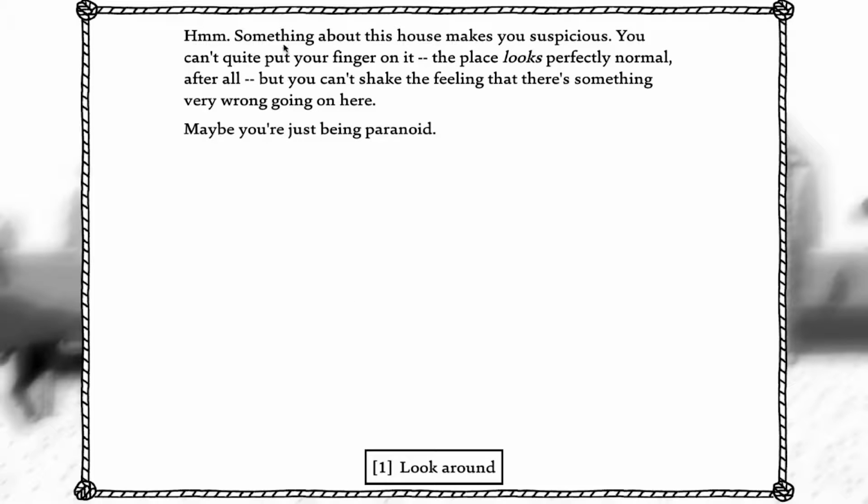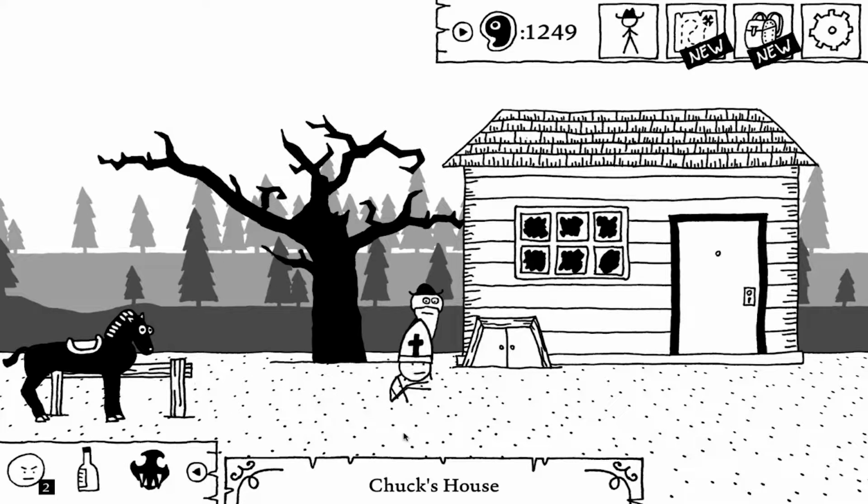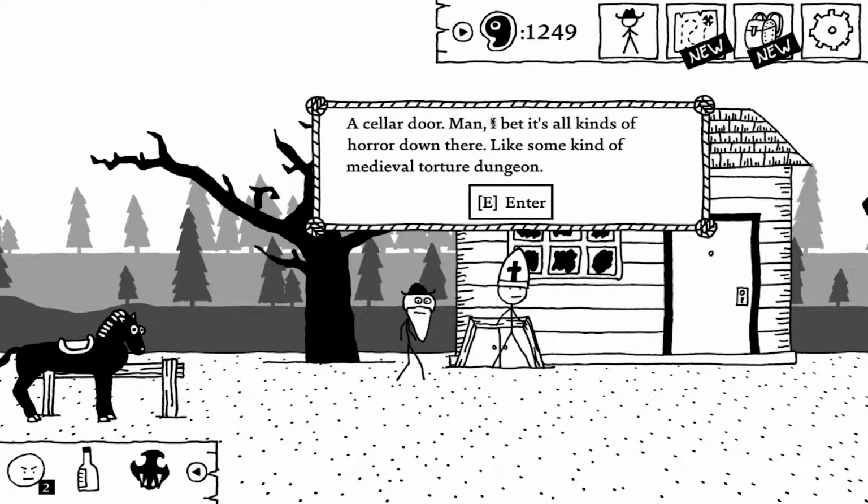Investigate the house. Something about this house makes you suspicious. You can't quite put your finger on it. This place looks perfectly normal after all, but you can't shake the feeling there's something very wrong going on here. Maybe you're just being paranoid. Look around. Alright. A cellar door. Man, I bet there's all kinds of horror down there. Like some kind of medieval torture dungeon.